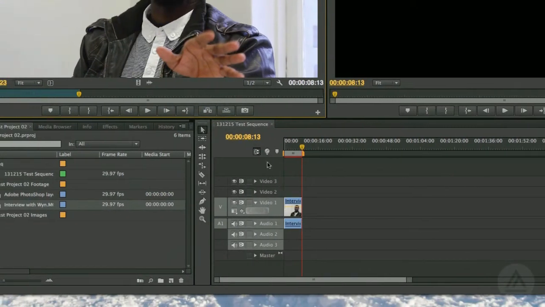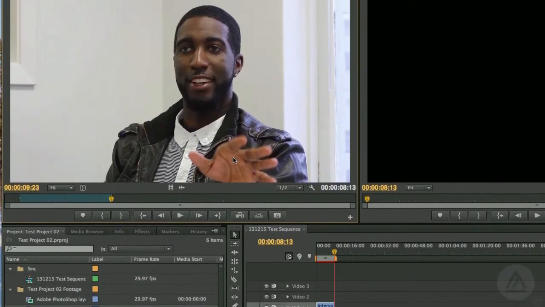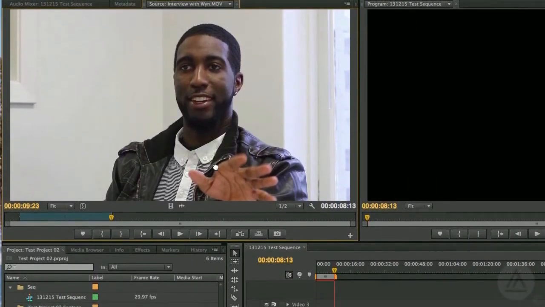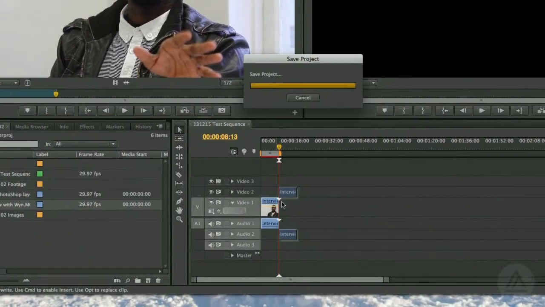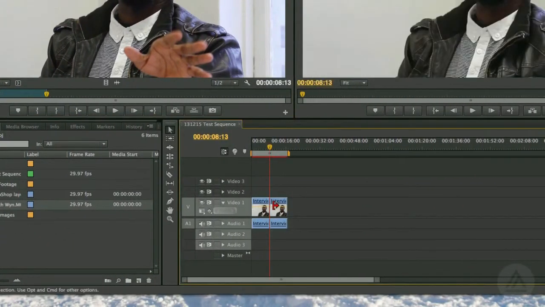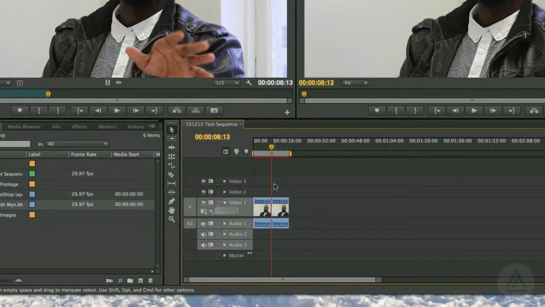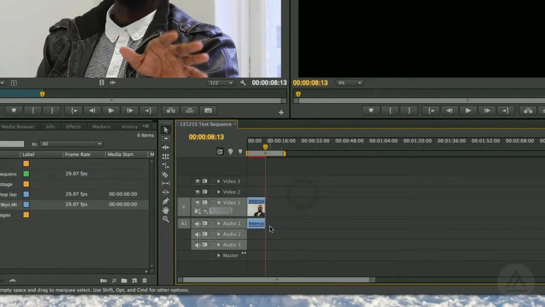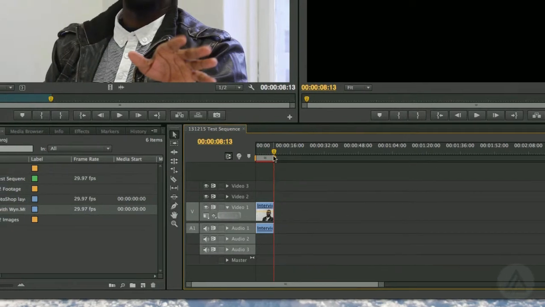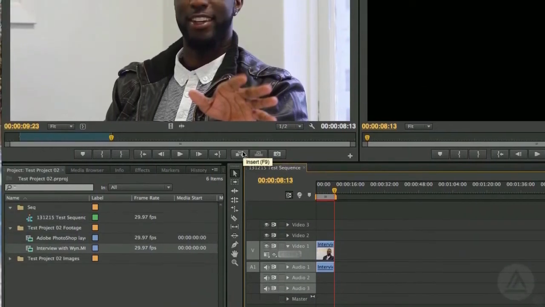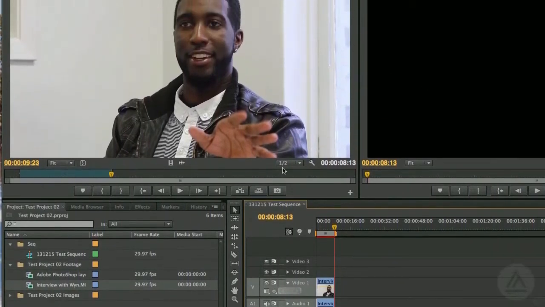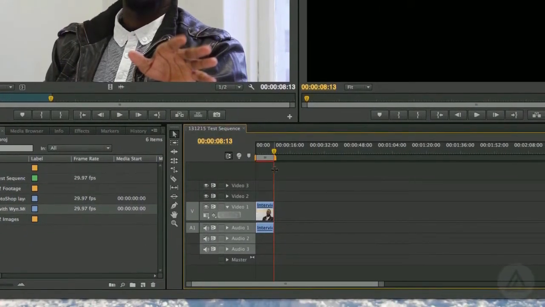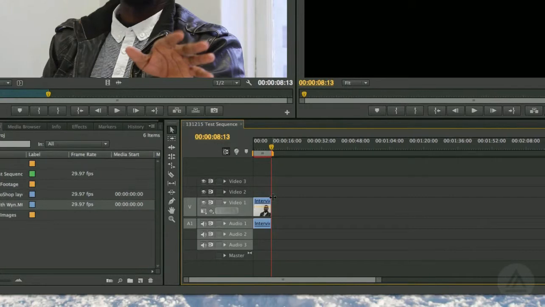Of course, there's another way to bring our clip down. Instead of just clicking on the Insert button, we can click on the picture and drag it into our timeline. And there you go. So it depends on what you want to do. I'm going to delete this clip so I don't have a duplicate. When you insert or overwrite any clip from the source into the timeline, the playhead will automatically plant itself at the end of that clip.